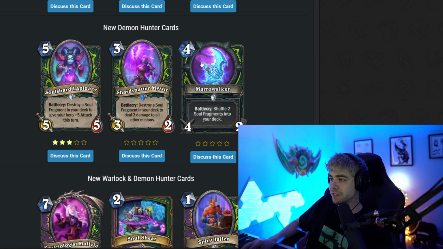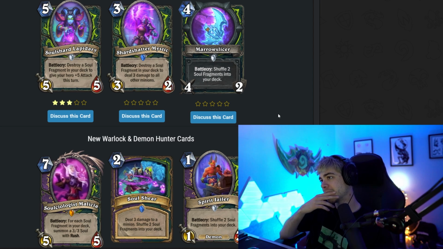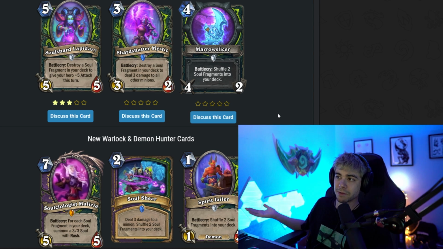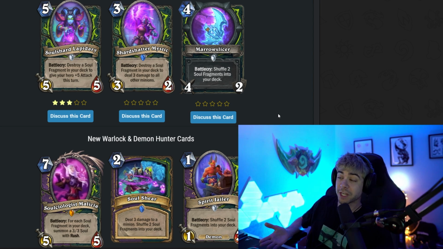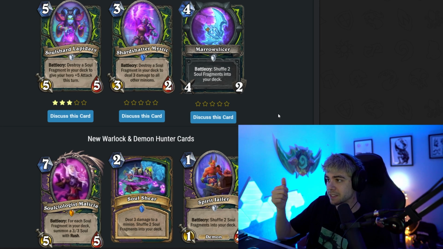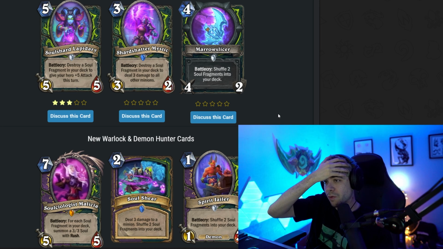Let's actually look at the Marrowslicer next. The weapon, 4 mana, 4/2 weapon with the battle cry. Shuffle 2 soul fragments into your deck. This seems like not too great. I mean, 4 damage, 4/2. Kind of reminds me of True Silver Champion, which would heal 4. Right? You swing, it heals, and then it attacks. So, but this heals 4 instead of... wait a minute, they both heal 4.